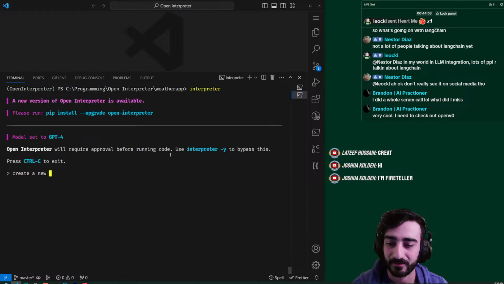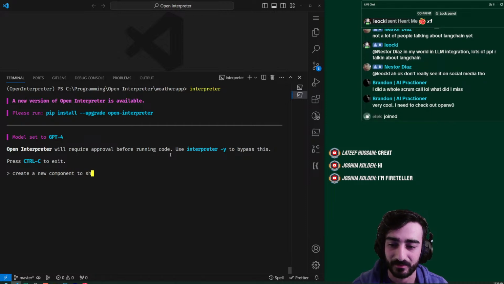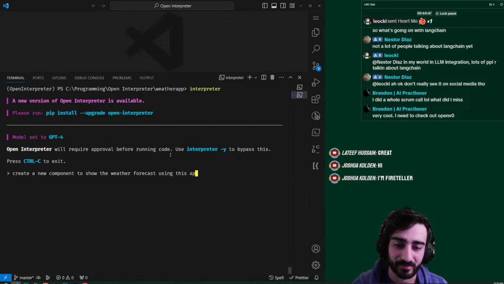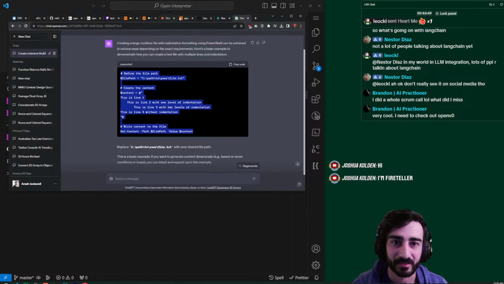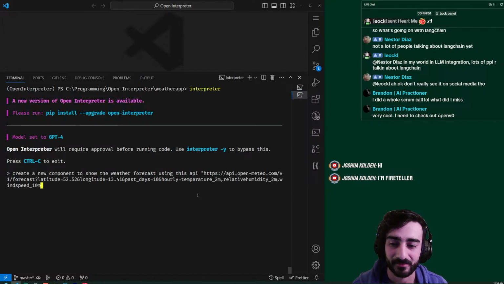We'll ask it to create a new component to show the weather forecast using this API. We'll paste this free API I found. You should use a PowerShell script to write the files.